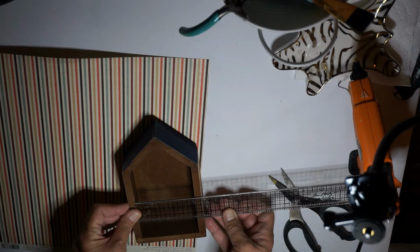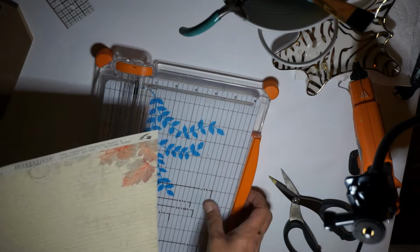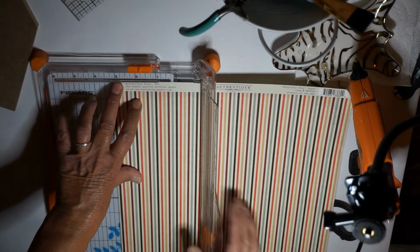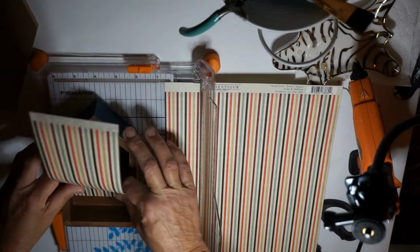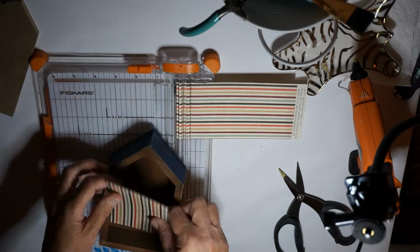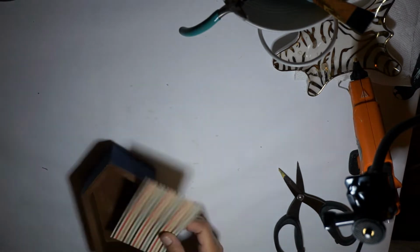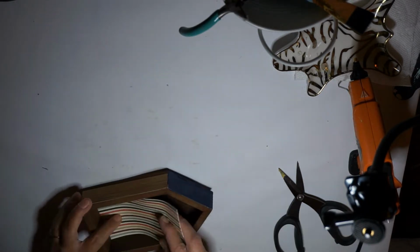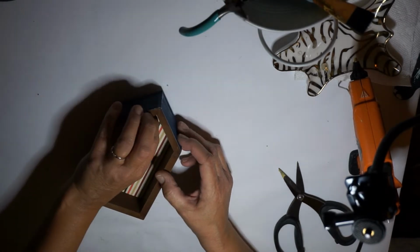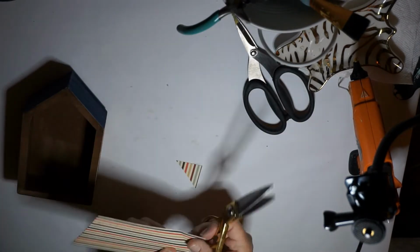And I'm using some scrapbook paper. It's actually cardstock scrapbook paper. This collection, I used it a lot throughout this video. I liked the colors, very fall colors, and there's this teal stripe in there, as you can see. So I'm just going to cut it to fit inside the house, and I will end up Mod Podging that in. But I wanted to mix some paint that would match that teal colored stripe. I really love that. I have some pumpkins and things that I already have that are similar to that color, so I thought that would be kind of fun.